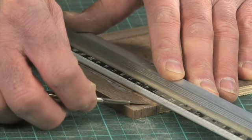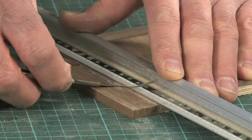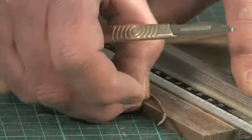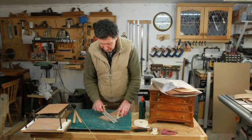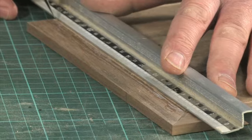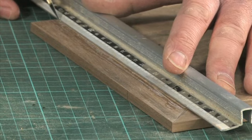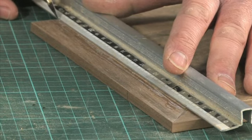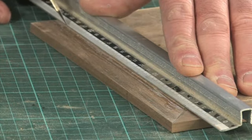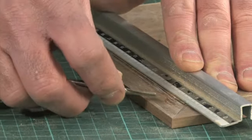That's it, and then very carefully peel it off. There you go. You can just see the plywood, but that's where the stringing is going to go. So I'll just do the same with this edge. Barely needs it, actually. There we go.